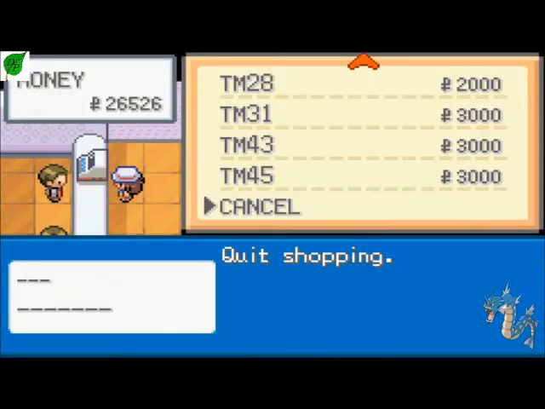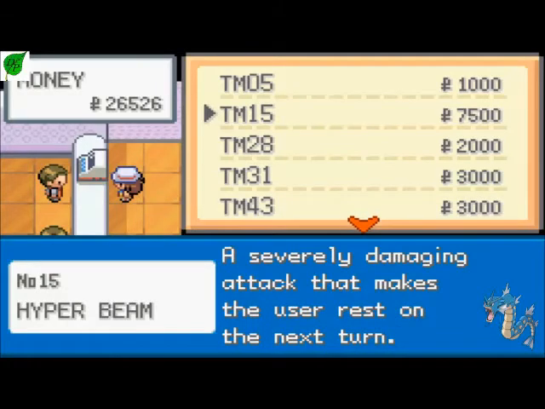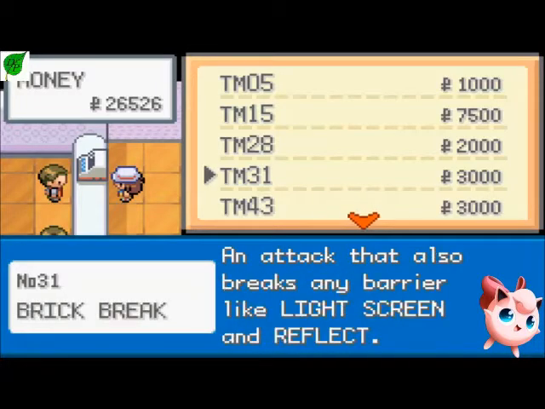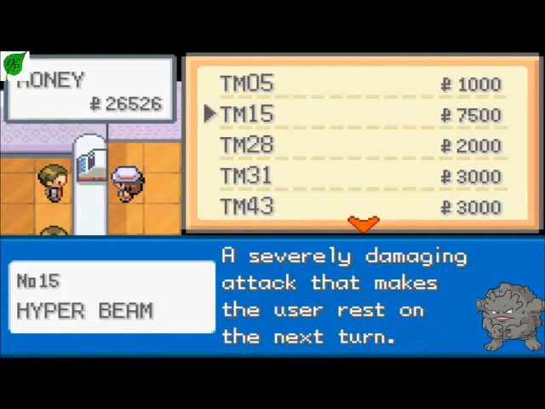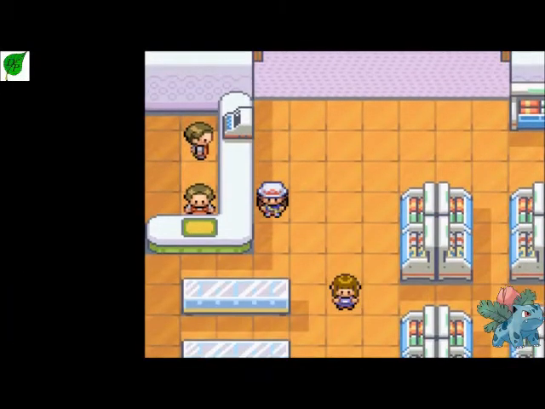Okay, if I remember right, there's a whole bunch of TMs here. Thankfully, on the left side, it actually tells you what they are. But in the original games, you had to actually know what these were before you bought them. But you can get Secret Power, Attract, Brick Break, which all these moves are awesome. I mean, Hyper Beam. It's a really powerful normal type move. It costs a lot of money, but we're good on moves for now.